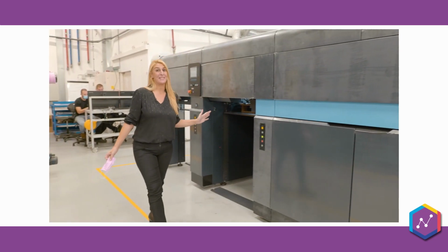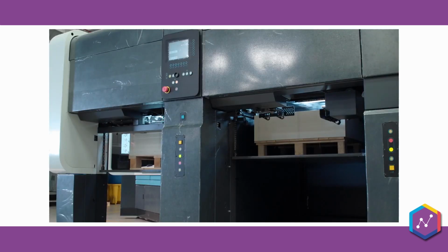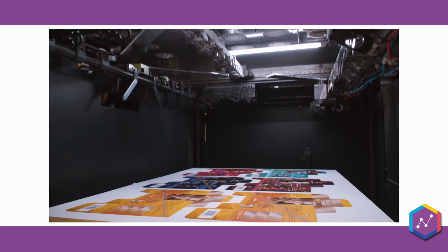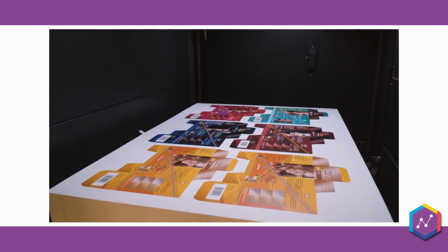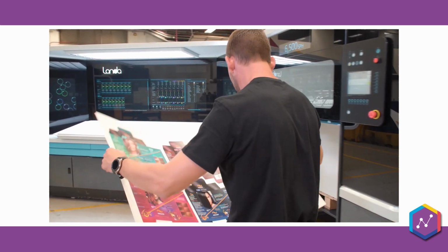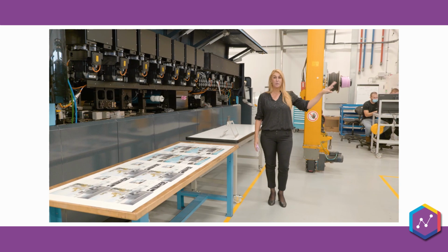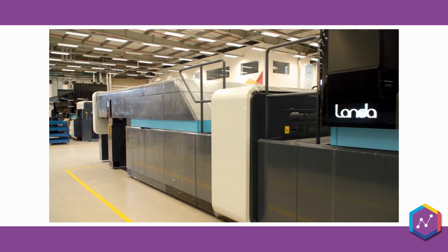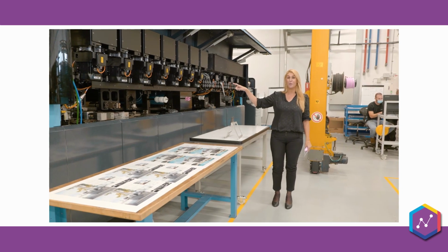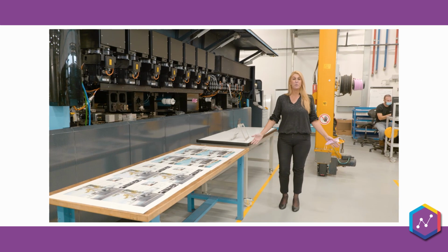I love all the presses, but this press is unique because it is a double delivery press. It actually enhances the efficiency of our customers, and it can run multiple jobs and sort the jobs one from the other. This press is planned to pack very soon and ship to the US. This press also is a double delivery press, and we plan to ship it to the US also very, very soon. So I hope you enjoyed System Plant 1 tour.